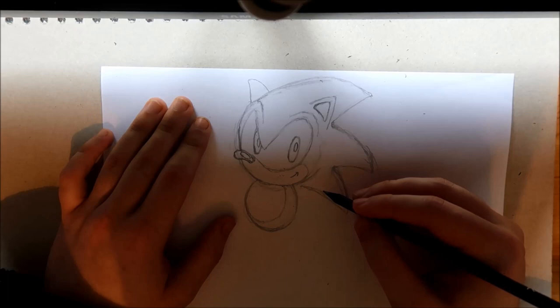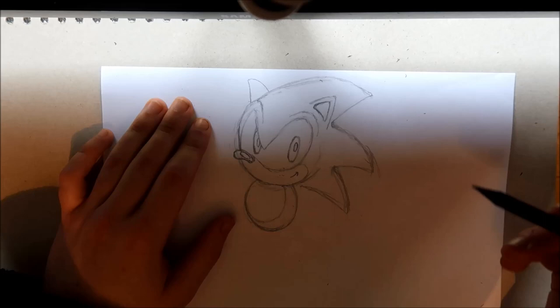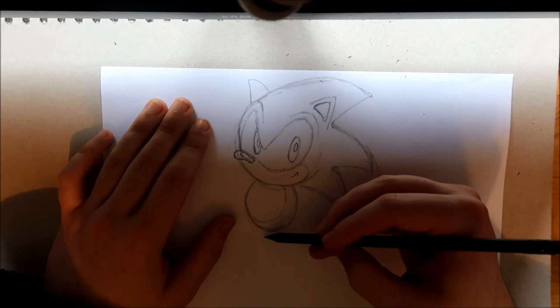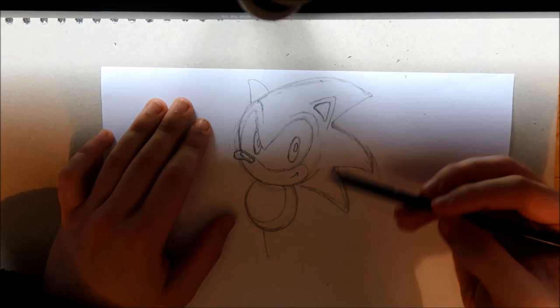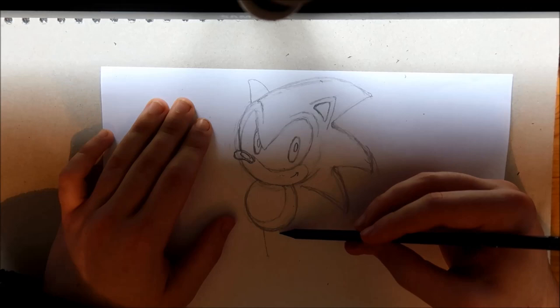As you can tell where everything is, it just makes the hand a lot easier to place once you've sorted that. And next what we're going to do will be the legs. What I like to do with legs is have just stick legs to start off with. So we'll go stick legs about here, so end off around that point. And then you have another one, try and keep them at a slight angle. So about here with this leg.